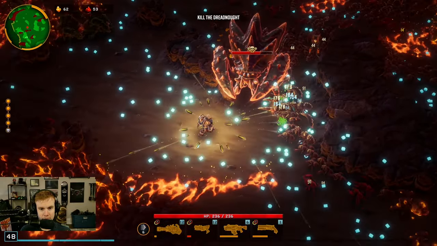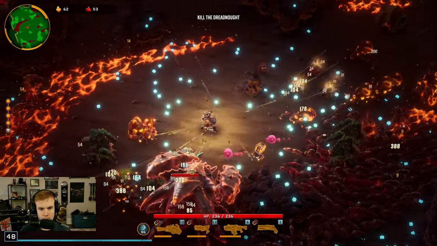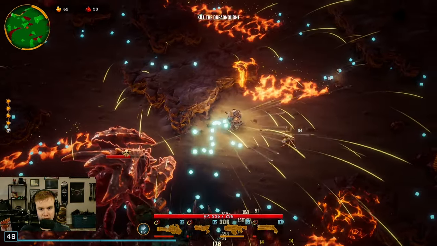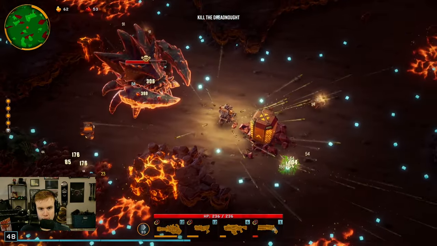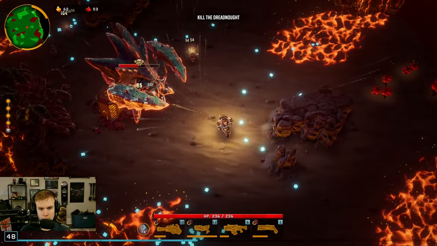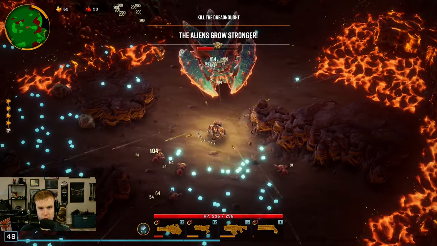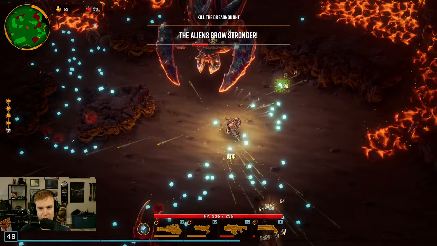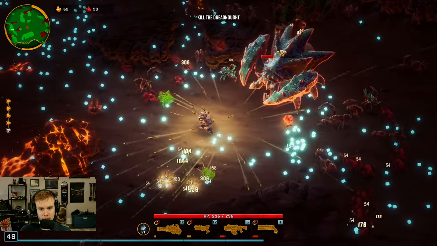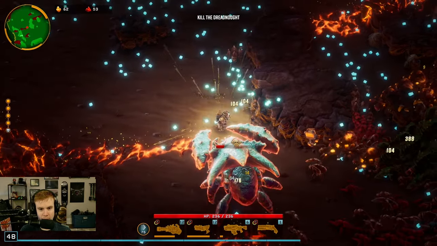Mine through everything, please. Okay, the monsters are gonna get stronger soon. Try and blow up some of these on the boss. Just shoot them. Oh, they're getting stronger. Okay, this is bad. All right. Bob and weave. Bob and weave. Shoot him. Oh, we're good. I'm pretty sure we're fine.